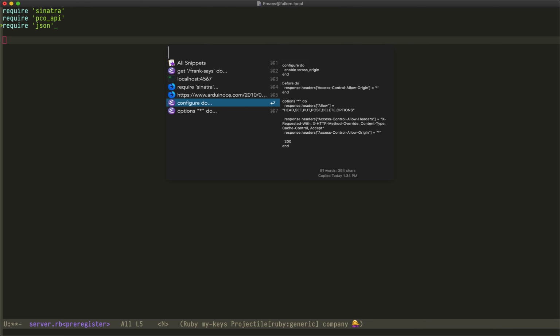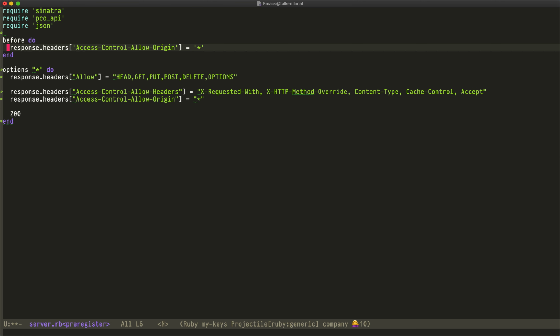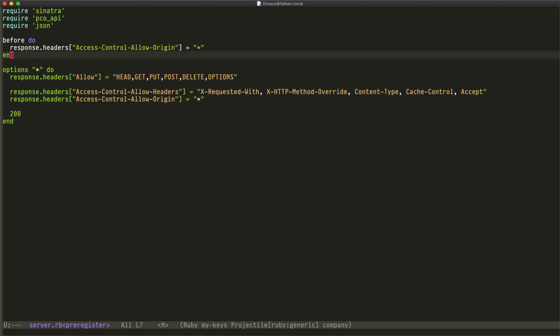I'm going to grab that and paste it. Before every request, we're going to set this header to Access-Control-Allow-Origin, all. And the same with the options request. Some browsers do an options request before they allow a post, just to make sure that they are allowed to use the API endpoint. I'm going to turn off my linter here so we're not getting a bunch of those errors. I'm not as concerned with formatting in these videos as I would be if I were working in Planning Center proper. All right, let me save that.